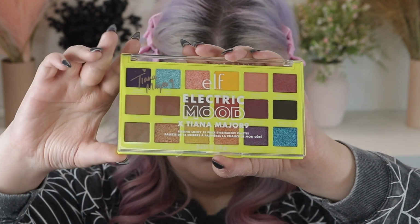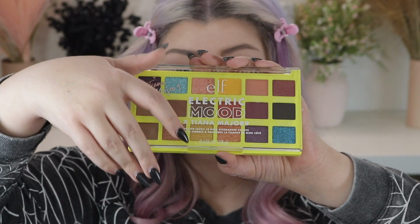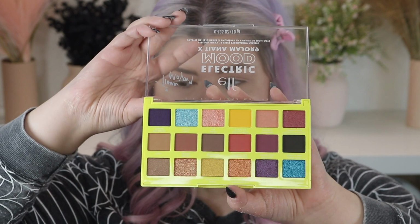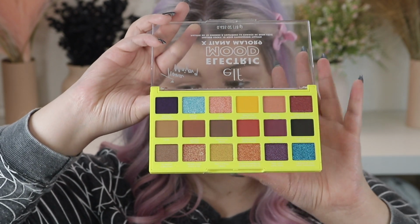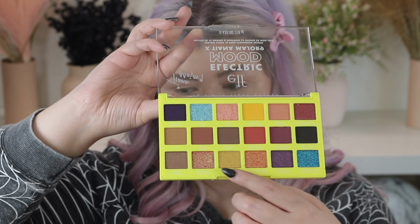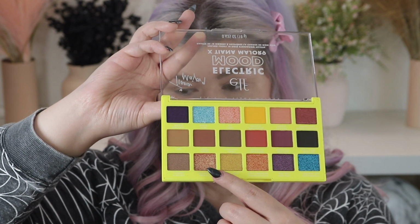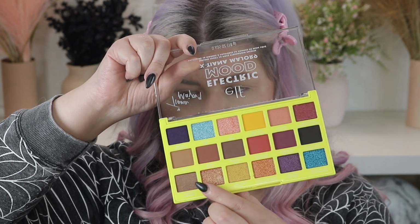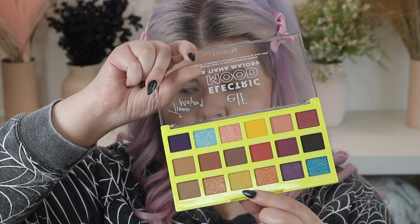All right, loves. So this is the palette that we are going to use today. It is beautiful. It's a very summer palette, but at the same time, when you really look at it, it's definitely got a lot of great shades for fall. So I don't know exactly what I'm doing, but these three down here are just calling my name, especially this one. So I know we're probably going to put this guy on the lid, probably. Oop, probably some of this one.